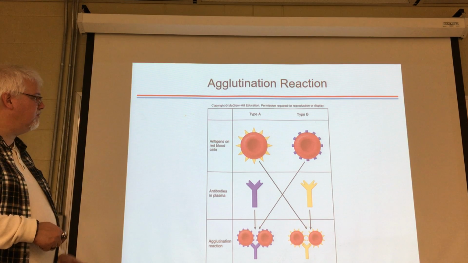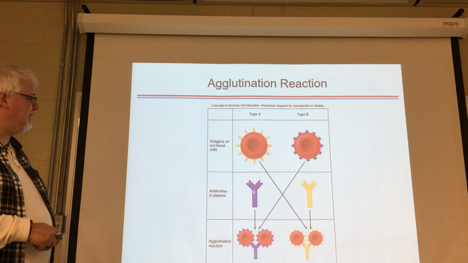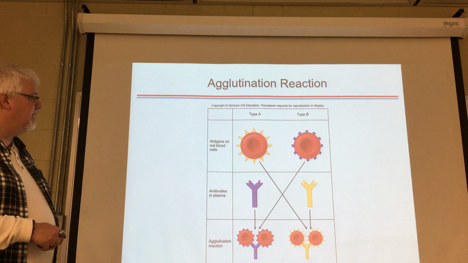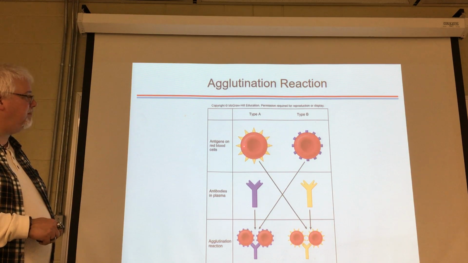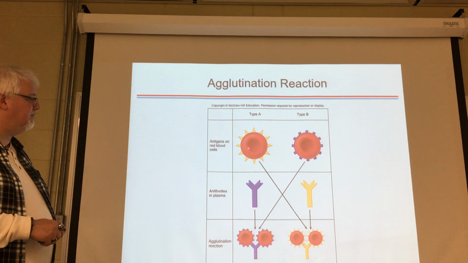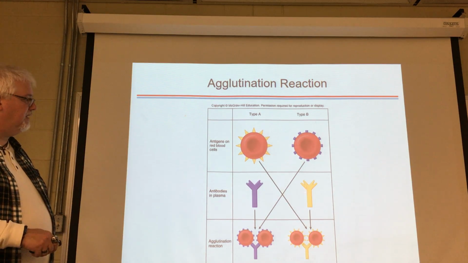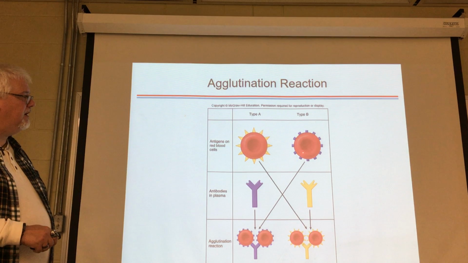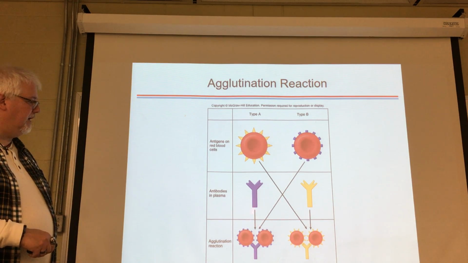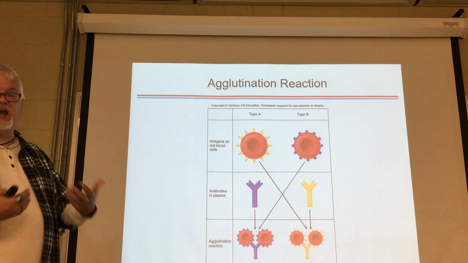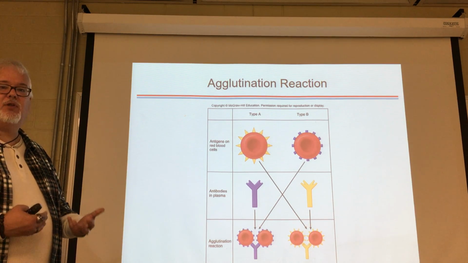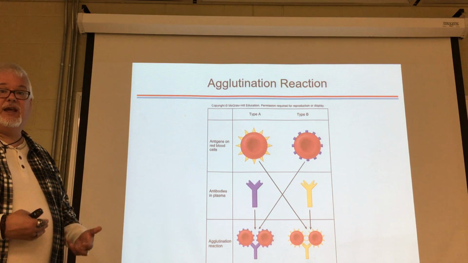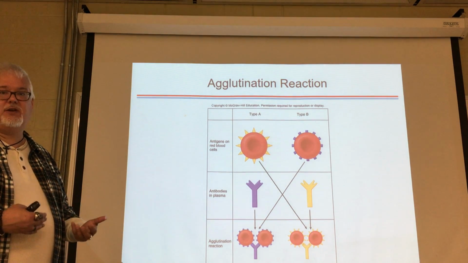Now, in cartoon form, what's happening is we have antibodies in the plasma. This would be the anti-B antibody. This would be the anti-A antibody. So if a type A person's blood is given to somebody who's type B, these anti-A antibodies are going to start to link all of these red blood cells together, and the same would happen if a type B blood was given to a type A individual, and it will, for lack of a better term, clump up in the blood vessels. This is a systemic reaction. It is serious and will be fatal if not quickly dealt with.